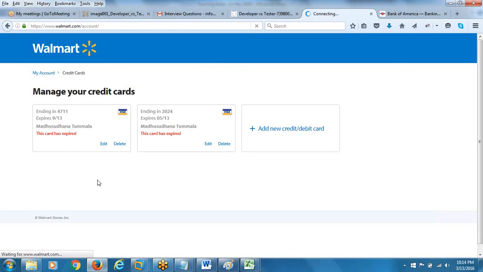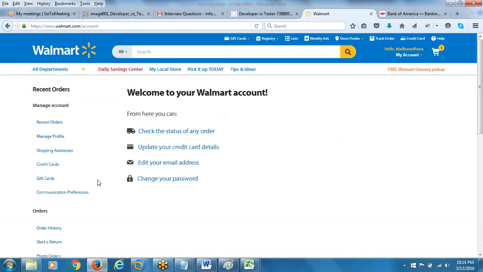Okay, so there are some critical functionalities in Walmart. Some low priority functionalities and critical functionalities are there. So in your view, what items are very critical in Walmart to make sure that there is no impact on the revenue, there is no impact on the business?